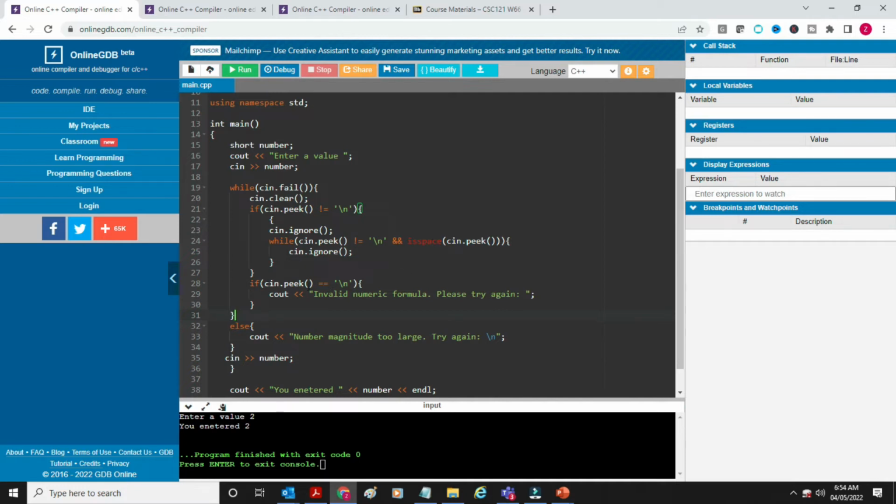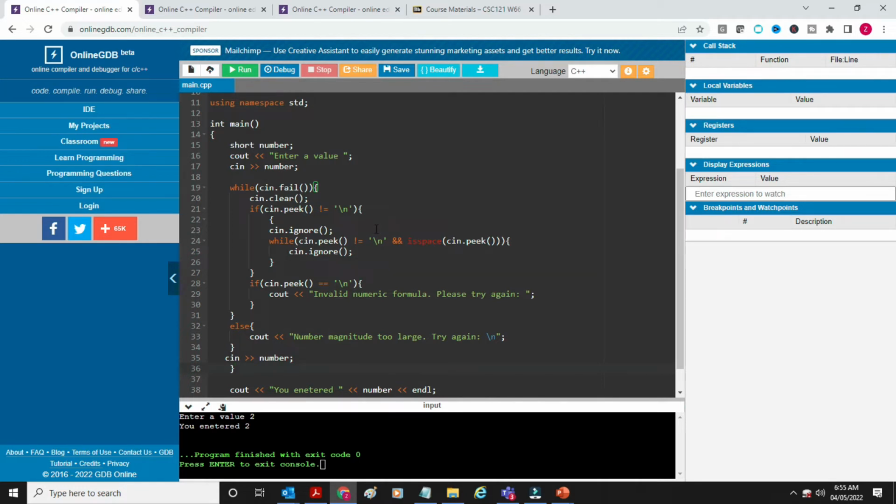And if I haven't reached the new line, chances are the number magnitude is just way too large, and I let the user know. Okay? And so he can enter another number. And watch here, this is the else part. And then I cin the number again. And this is the closing brace for the while loop. So all of this stuff goes on.